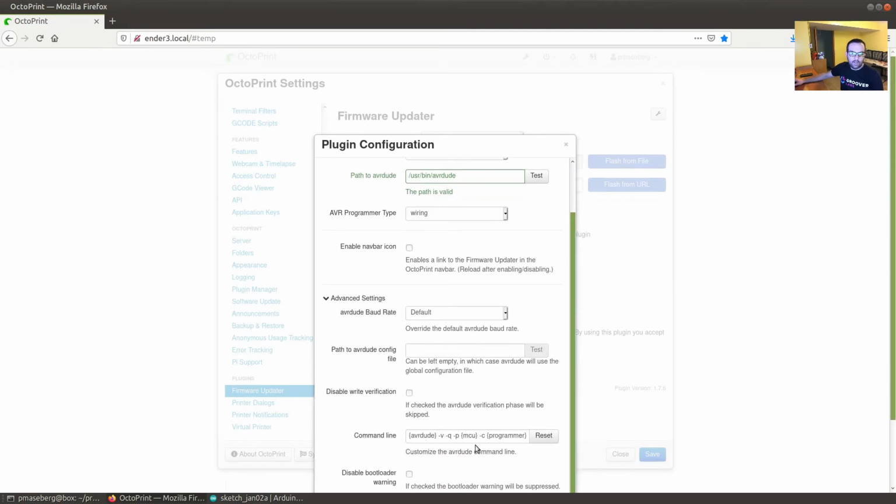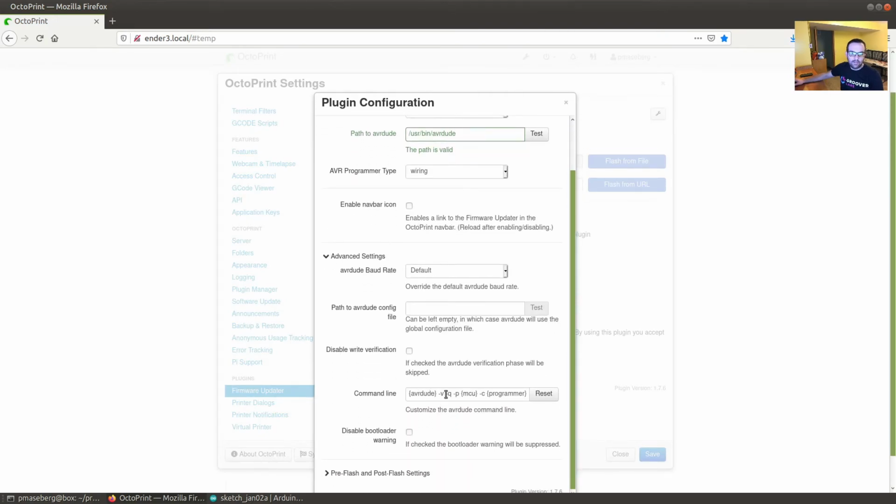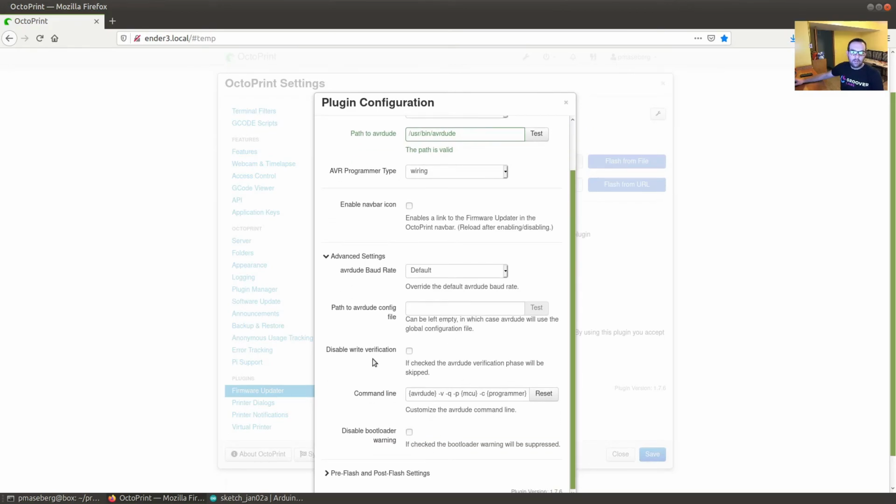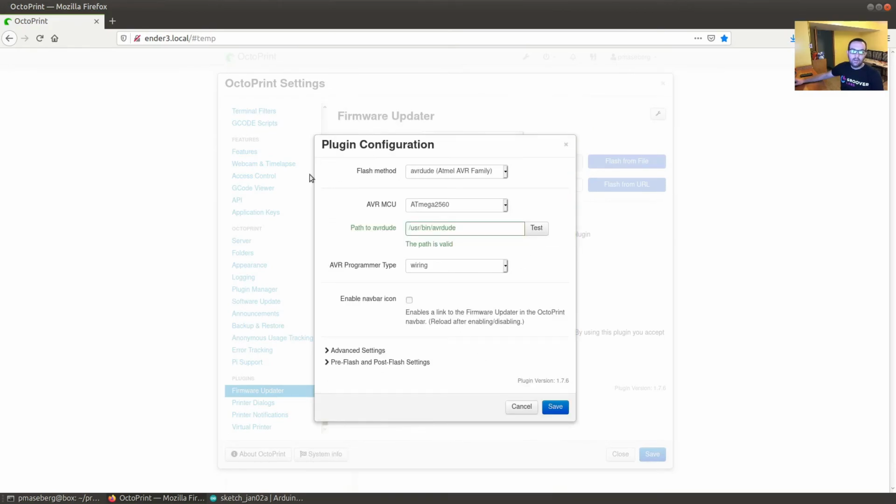You can actually look at the options that the Pi is going to run, and you can see it's going to be using the AVR command line. So if you were to choose some other method, you can come in here and see those advanced settings. But for the most part, as long as you've got your correct option selected here, you type this in like that and you select wiring. These are the core settings you're going to need.